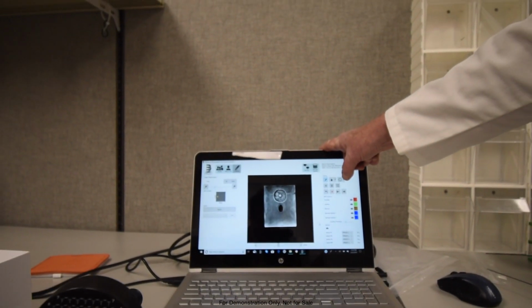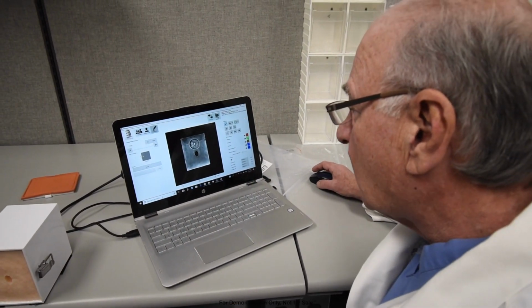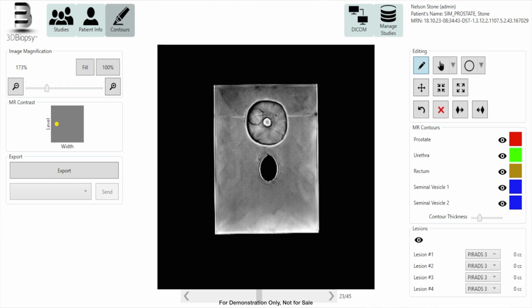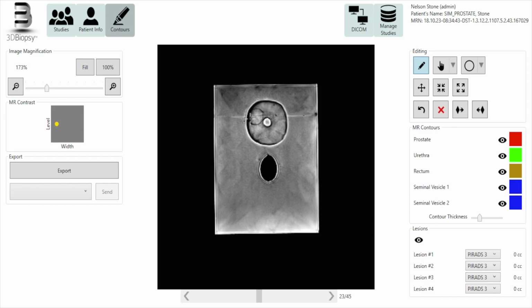This is the alpha version on the laptop. Eventually it will be delivered on a PC card system so the user can plug it into any ultrasound device that can do brachytherapy applications. The 3D biopsy software can be run with just a biopsy program, or it can also do fusion biopsy with an MRI. What you're seeing here is an MRI of the Phantom showing the rectum here in the middle and the prostate and an MRI visible lesion there.